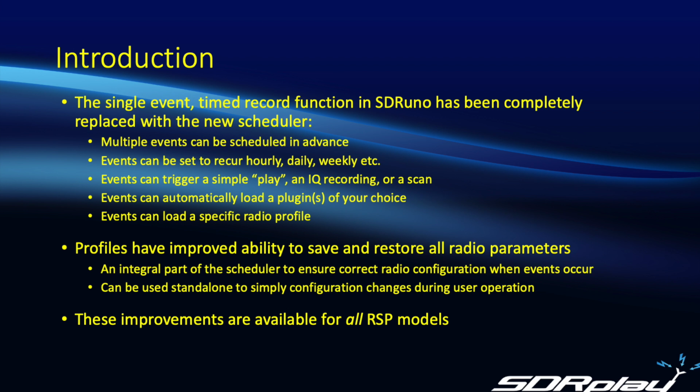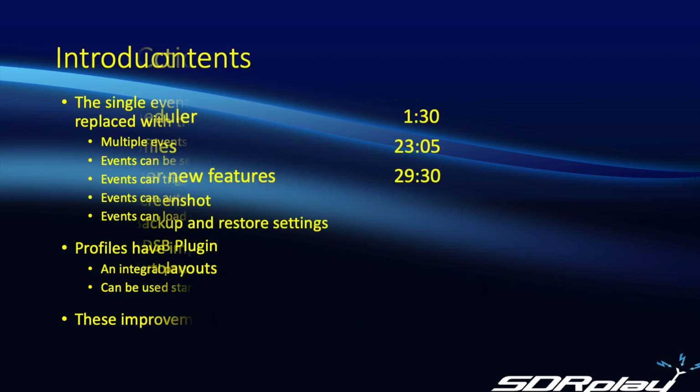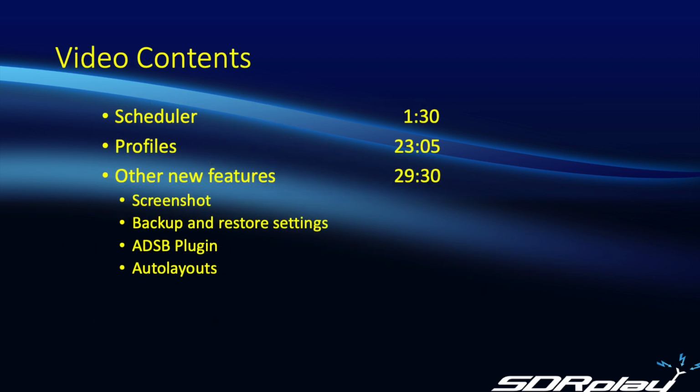Now, profiles have also been improved to give you the ability to save and restore all radio parameters. They're an integral part of the scheduler itself, but they're also very useful in day-to-day operations of the RSP. You will be pleased to know that these improvements are available for all RSP models, going all the way back to the original RSP1. This video is broken down into 3 segments.